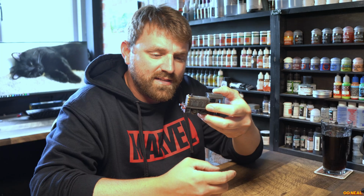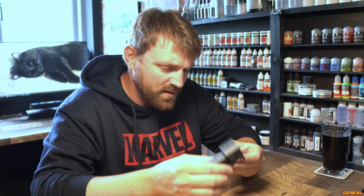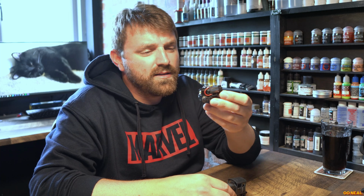The little kit itself is an 060 diesel. I wanted to make one of my own little dirty diesels, and picking up a power bogie from just eBay, I think it was maybe £30. So this is the hefty part of buying it. It's meant for class 43, the 125 HST, and you could probably pick up anything. And I thought it'd be nice to make something that's like the Dock Authority shunter.